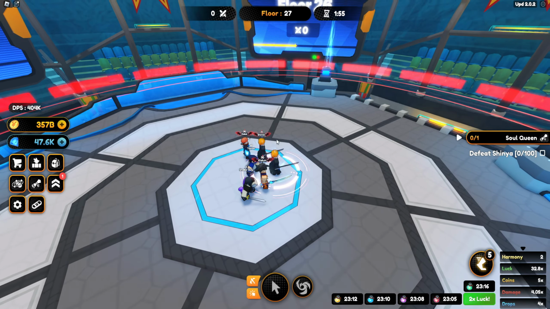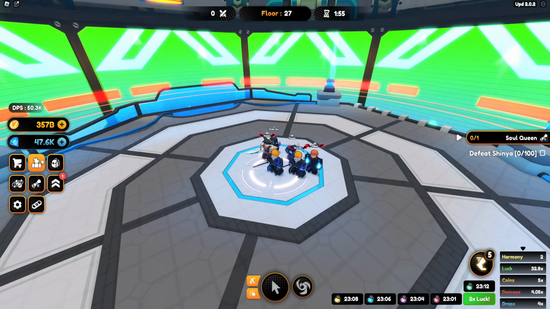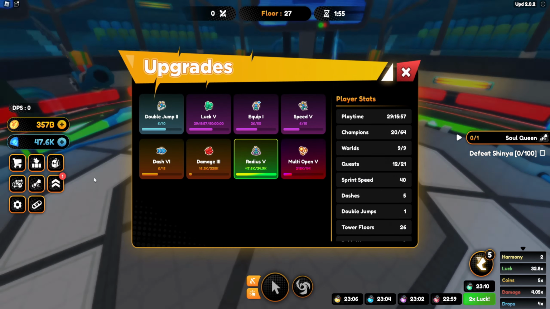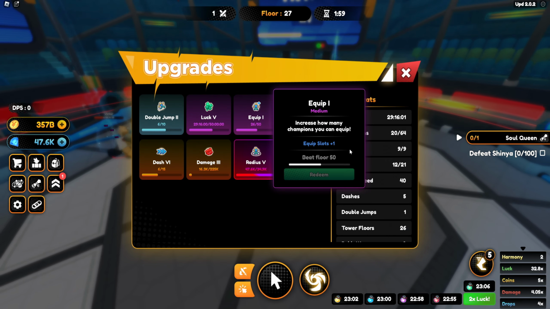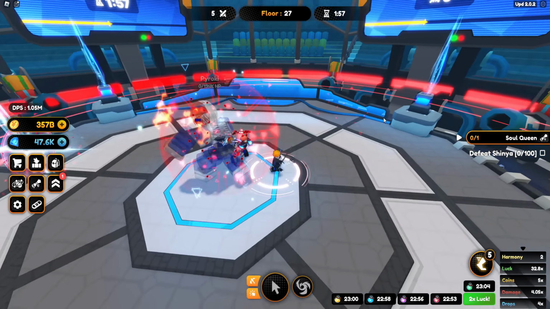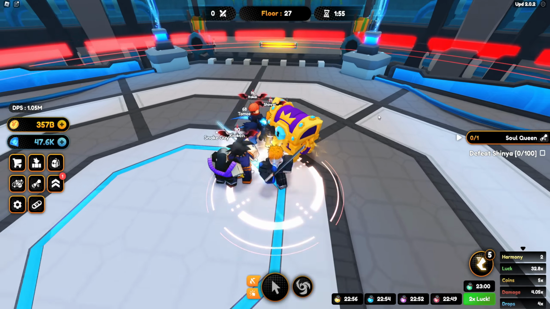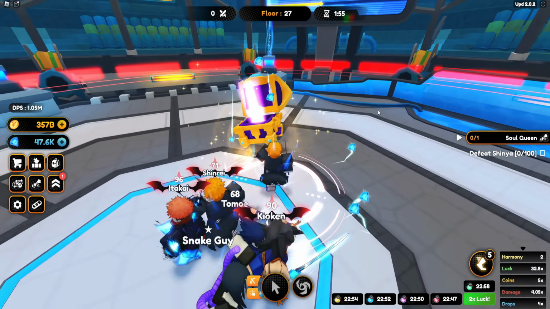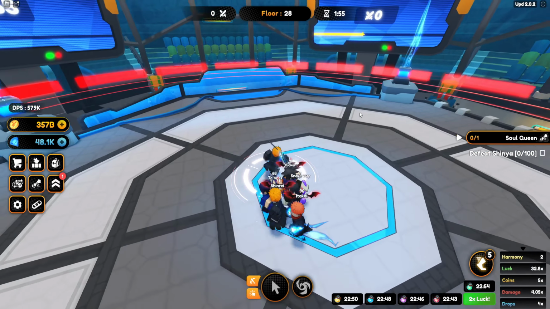So I was going to stop at floor 30, but I think I'm going to keep going until floor 50, because if I go into my upgrades here, I get another equip after I beat floor 50. So I think I might do that. Well, actually, you know what? I'm going to do that off camera. I'm going to get to floor 30, and then we'll try our first raid, because I don't got too much time to play. I got a lot of videos to upload today.